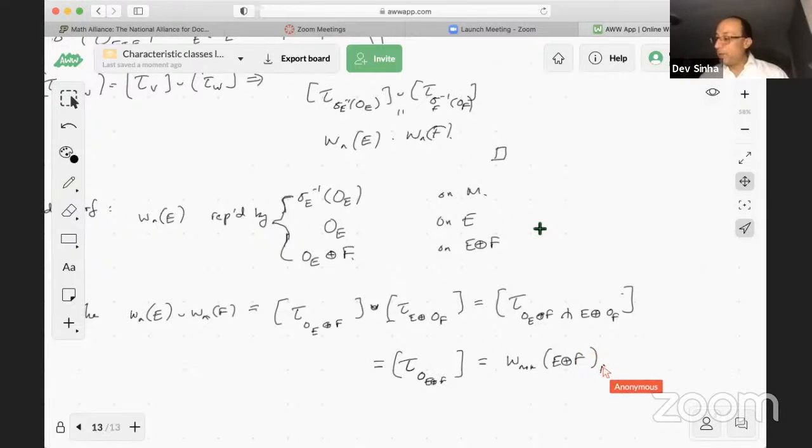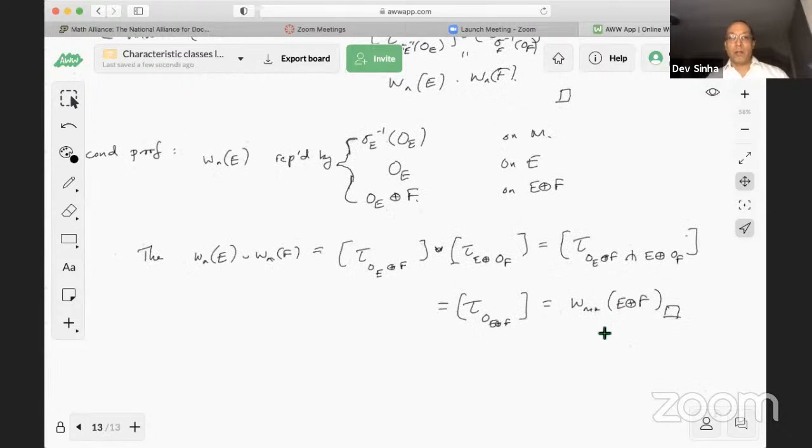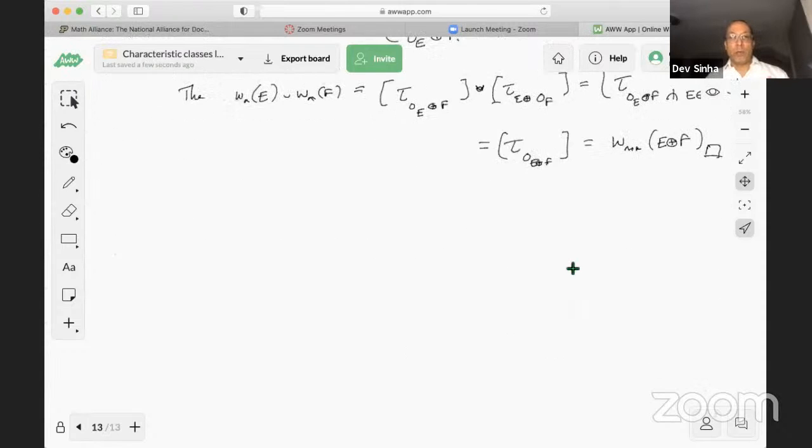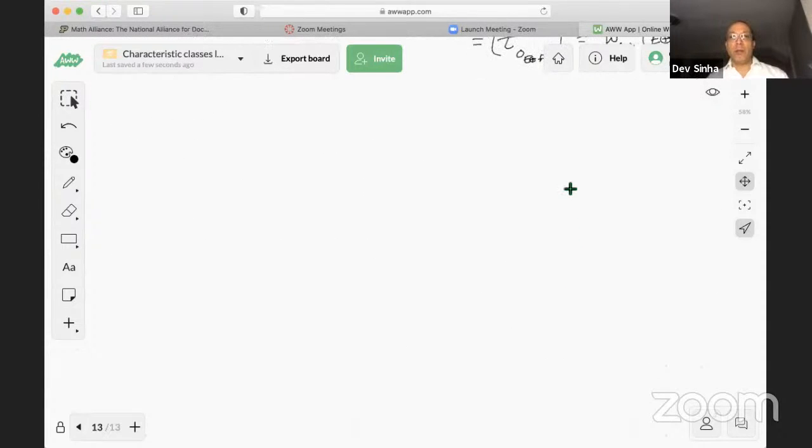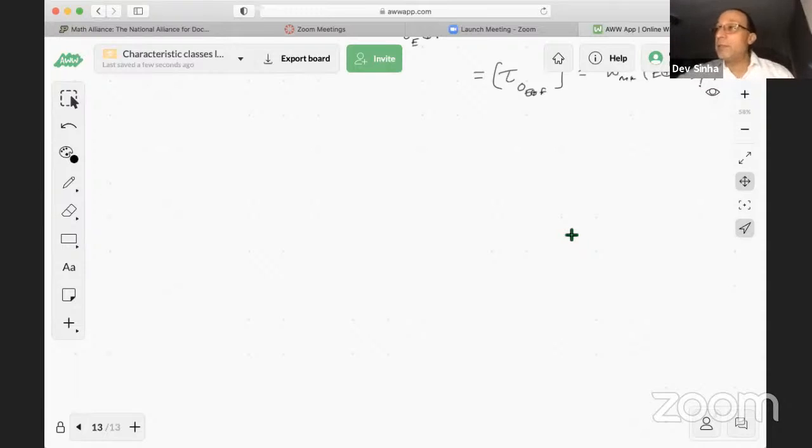So that's a second argument. Using cochain representatives not down on M, not on E or F, that wouldn't make too much sense, but on E plus F. So M and E plus F are the two places where you can make your cochain argument. It's kind of more natural from a lot of people's perspective to argue on M, but we're going to find in the next case that arguing over the bundle where we first defined these representatives for Stiefel-Whitney classes is helpful. All right, so let's get to that next case.